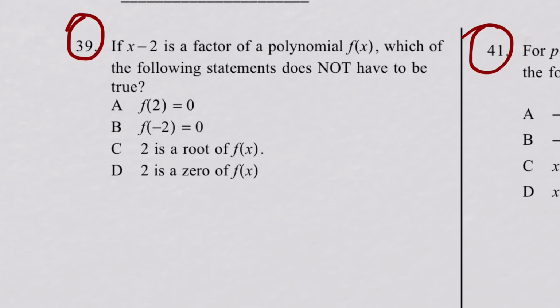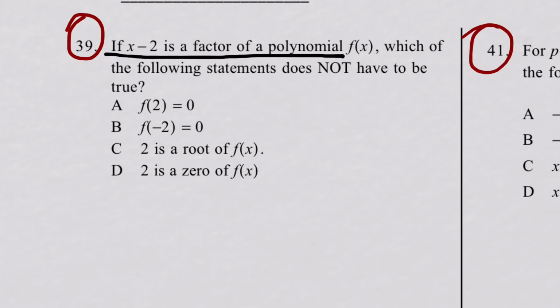Okay, I'm moving on to 39. If x minus 2 is a factor of a polynomial, okay, so I'm going to stop right there. Stop reading right there. If x minus 2 is a factor of a polynomial, that means that when I divide by 2 in synthetic division, not -2, by +2, I get a remainder of 0. It also means that when I plug 2 into my polynomial, I will get 0, which is basically what the remainder theorem says. So if you substitute 2 into your polynomial, you will get 0 if it is a factor.